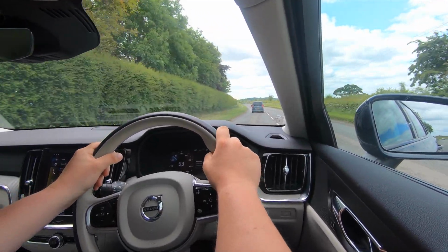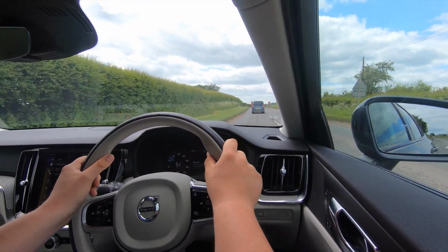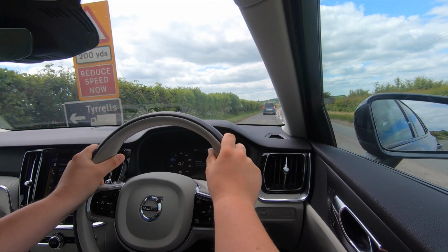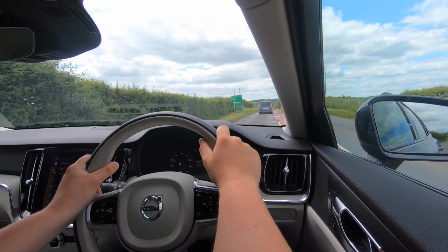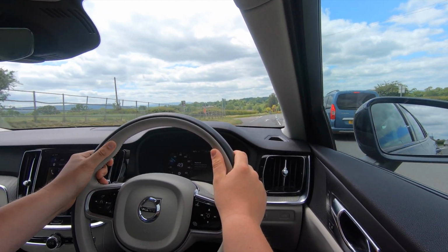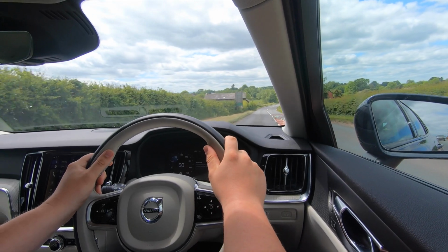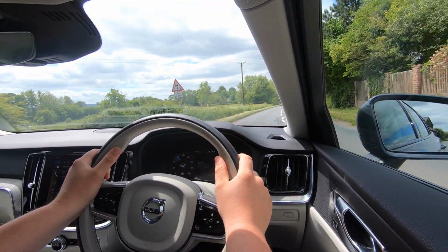So this car has 190 brake horsepower, slightly more if you include the mild hybrid system. Nearly 2 tons though, definitely 2 tons of me in it. So it's not a light car, but because of the electric steering that firms up when you drive faster, to be fair, I moaned about it not having much feel earlier at slower speeds, but actually it does hold it nicely. It just wafts through these bends, no issues at all.